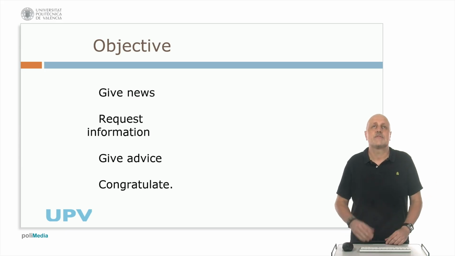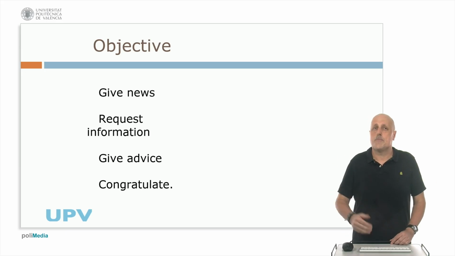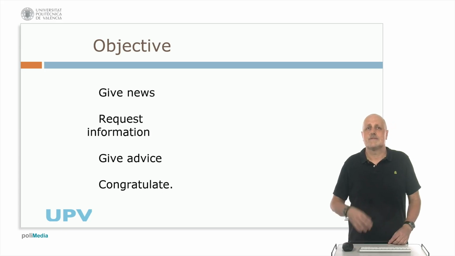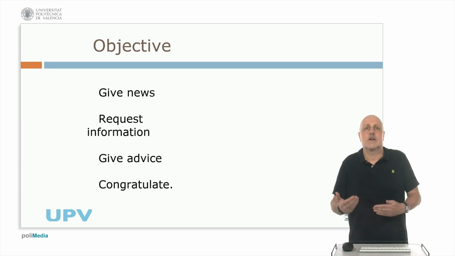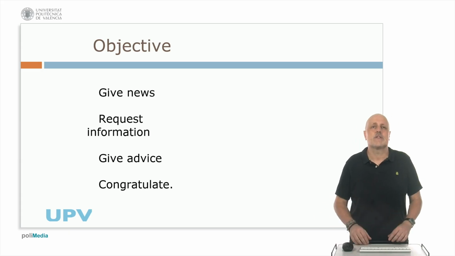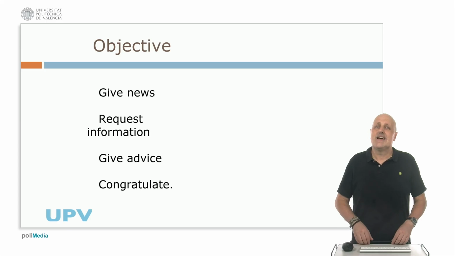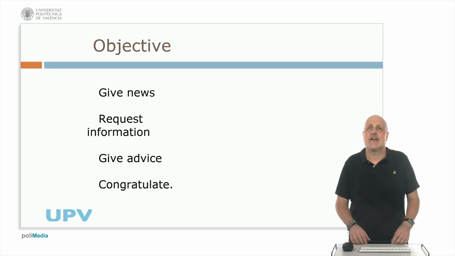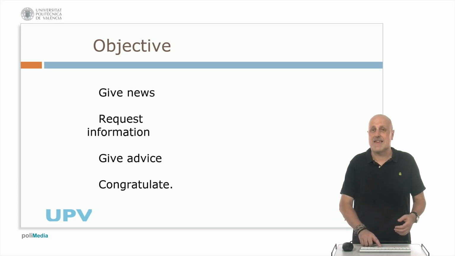So to give advice, think of the type of vocabulary and verbs you need to give advice. Modal verbs: you should, you ought to, in my opinion, it would be a good idea. Think of all this type of language that you might need. And to congratulate: maybe they've passed an exam, they've had a baby, and you have to congratulate. So all this type of thing may be necessary.